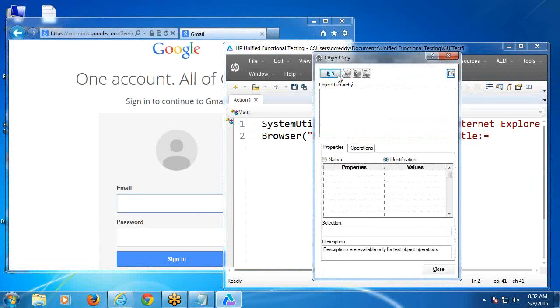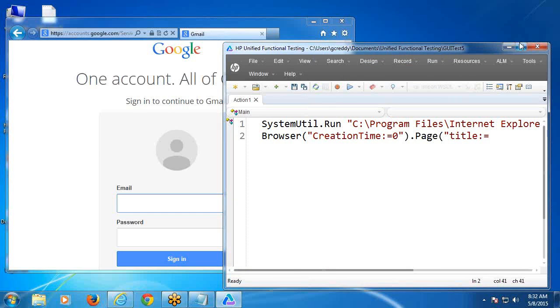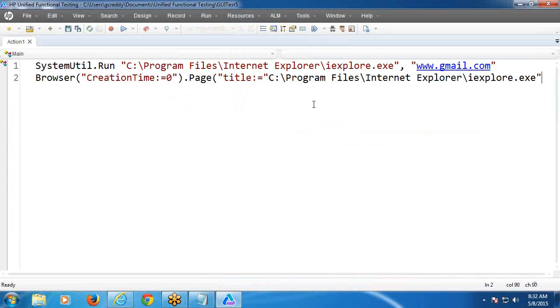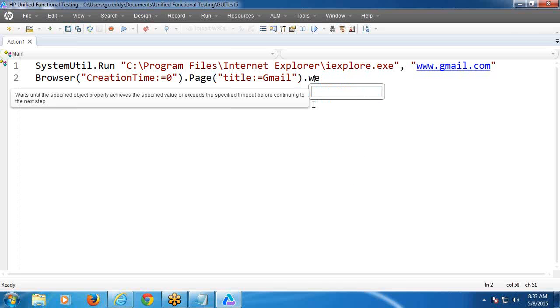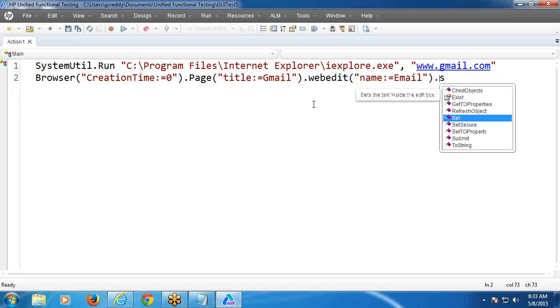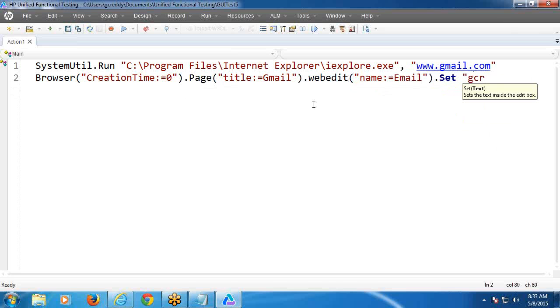Tools, Object Spy, take hand icon, show the page. Here the page title is Gmail. Gmail dot WebEdit of name colon equal to email, dot Set email address.